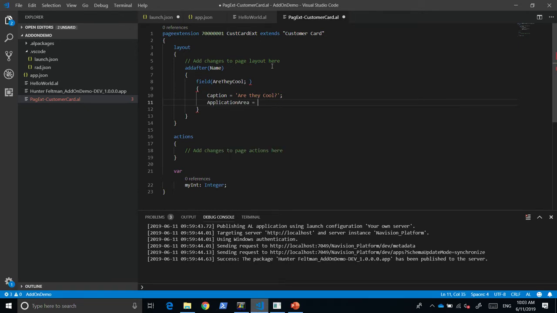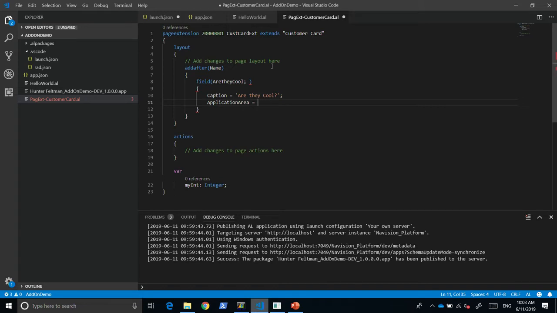And something we'll define is the application area. Out in SaaS and Business Central, we have these things called application areas. They're enabled for Business Central, and what they do is they restrict or allow what people can see throughout the entire application. Business Central, coming from Nav, is pretty complex. There's lots of stuff to see, and that might be overwhelming for some of the users, or maybe not even allowed for some of the operations that were in Business Central. So we hide things under what we call an application area.